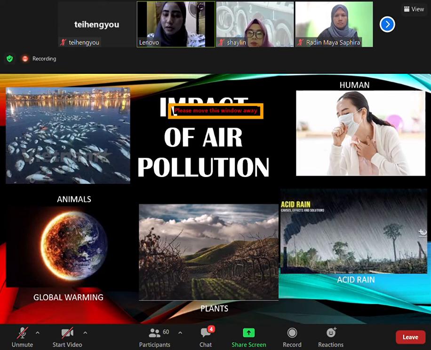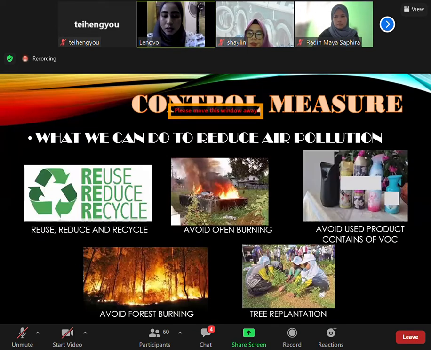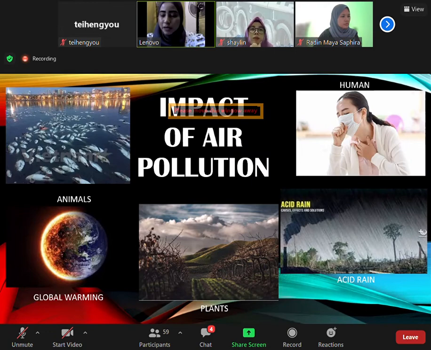So memang air pollution ni akan efek pada human, animals, plant. So macam bila air pollution ni keluar gas daripada chimney, hujan akan menyebabkan contamination water pula. So bila contamination water tu akan efek pada kita punya ikan apa semua, kita pun akan makan benda tu. So benda tu akan efek balik pada kita juga. So pusing-pusing benda ni semua akan efek pada human dan alam sekitar. So daripada air pollution ni pun akan menyebabkan plant reproduktif terganggu, menyebabkan global warming, greenhouse. So ni semua efek daripada air pollution.